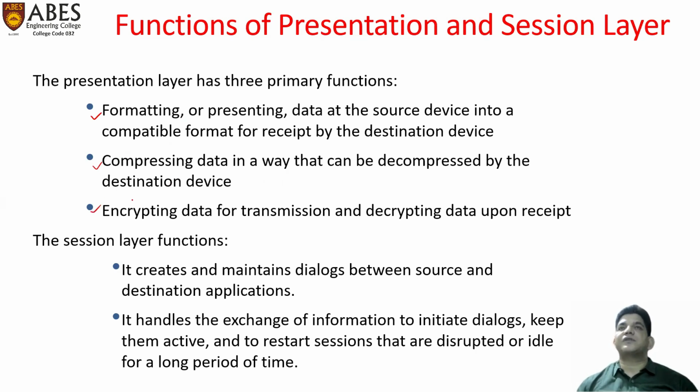Next is encryption, from the security point of view, because security is needed in the case of public networks. So we have to first encrypt the data at the sending side and then decrypt the data at the receiving side. So encryption and decryption are also done by the presentation layer.